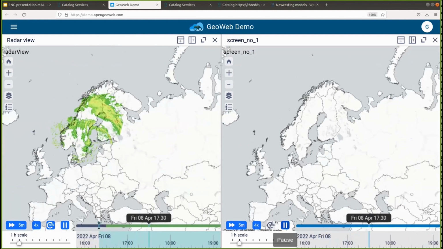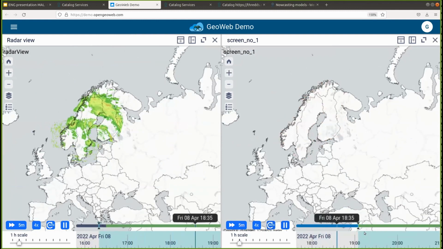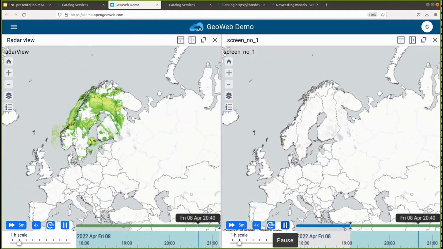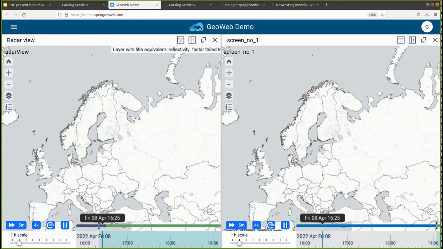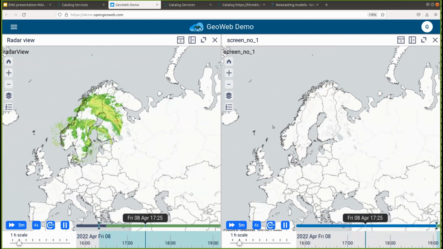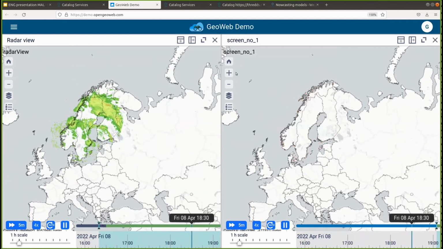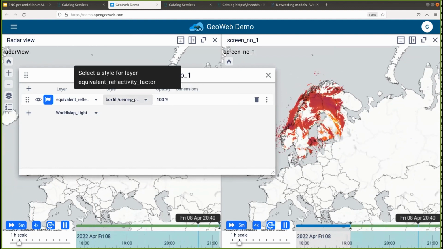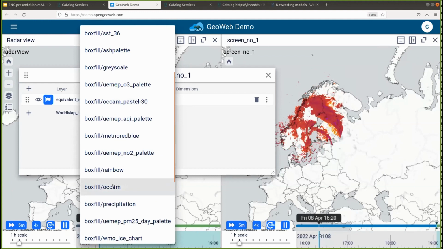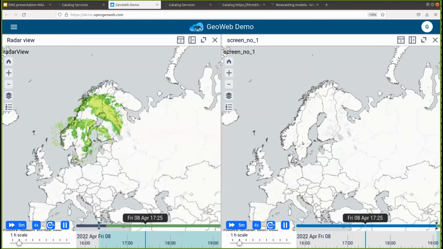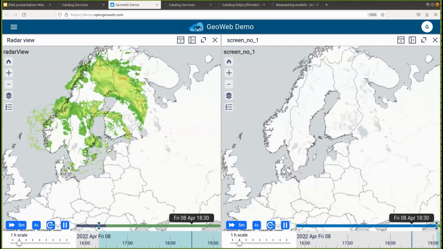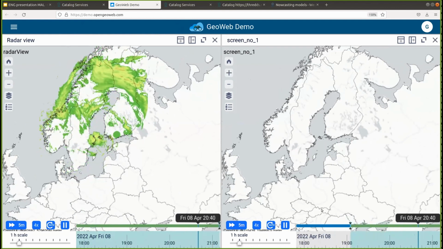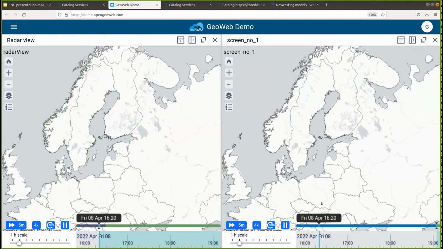And we would like to have the same matching time slices. So you need to click on this auto update on button here. The observations take a bit of time because the file is much bigger than this one, as it's storing the entire day. If you would like things to look similar, then we need to go back to this layer manager and choose the same color palette. And then in the end, you will get a similar match. I hope it will show up soon. It takes some time because maybe my connection is a bit slow.